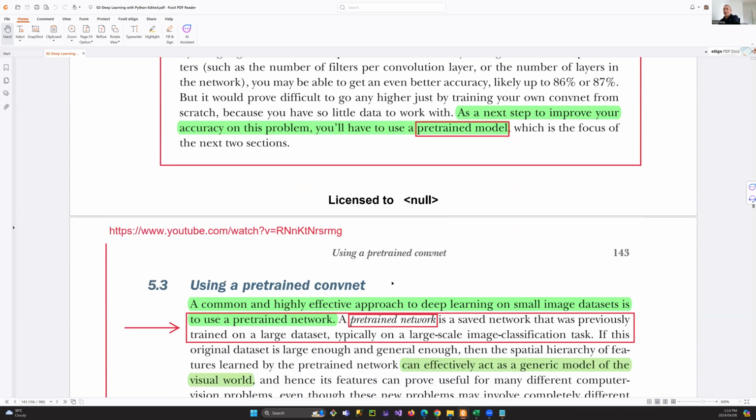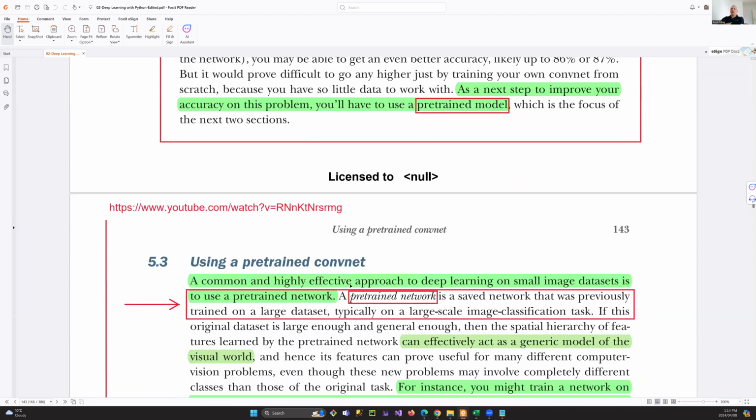Then we said, and from here, I start a new topic. We covered part of it in the previous session. So we said, how about using a model that we have trained over a vast number of pictures?